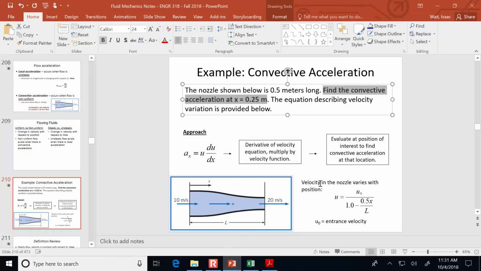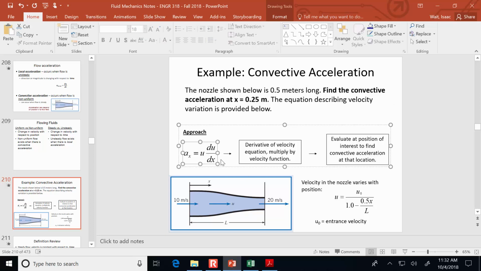So you'll have a homework assignment where you have to deal with convective acceleration. And I've tried to emphasize a couple of times that this du dx, the phrase for that is the velocity gradient. I think in one of the homework problems you've got, they just tell you the velocity gradient. So you actually don't have to go to the trouble of using the chain rule to find du dx on that particular problem, because they've told you the velocity gradient itself. So what you'd need to do is find the velocity at a certain point and multiply it by the given velocity gradient.